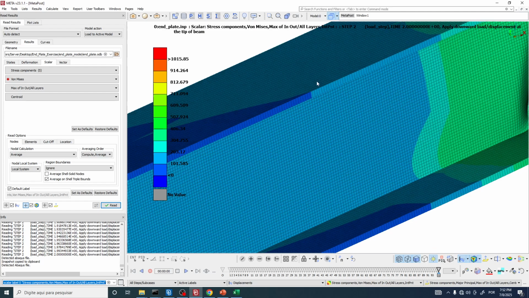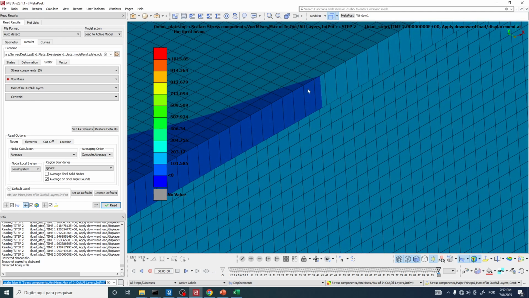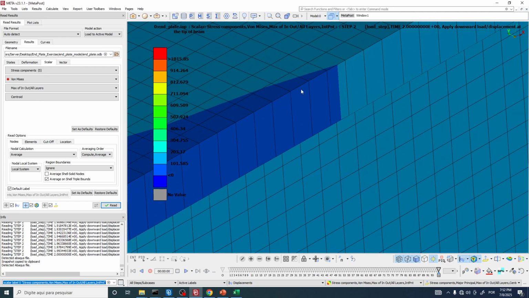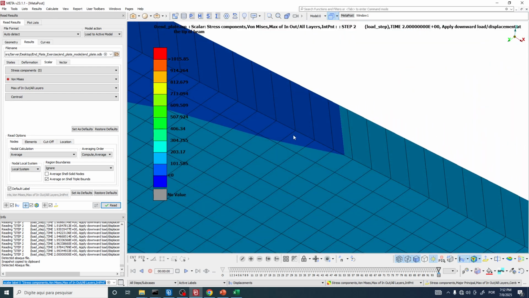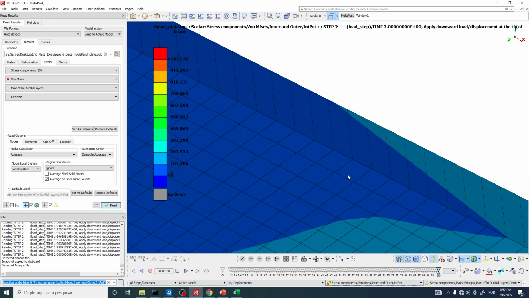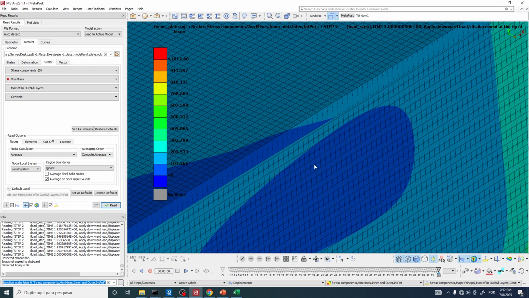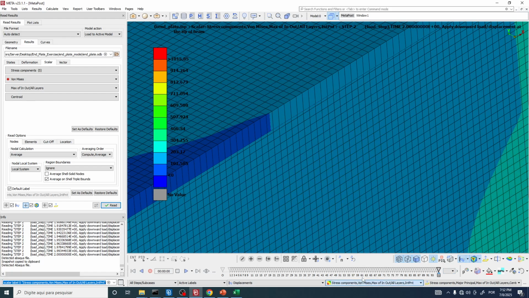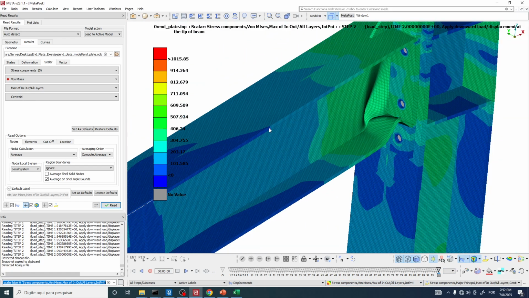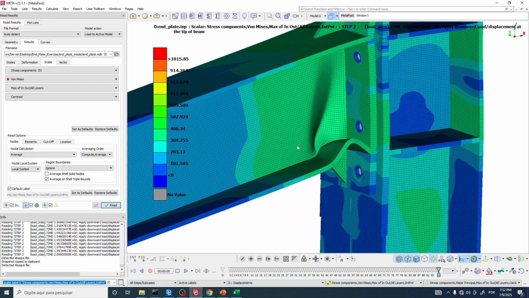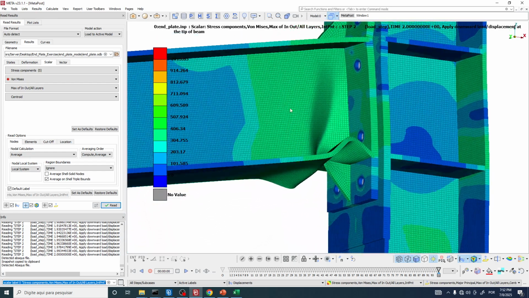If I zoom in, for example, in this region, you see that we have the same stress on this side of the shell and the same stress on the other side. Let's compare. If I select this one, then I have a different level of stress on this side and a different level on this side. When I have the maximum, I just get the side that has the maximum and consider this for both sides.